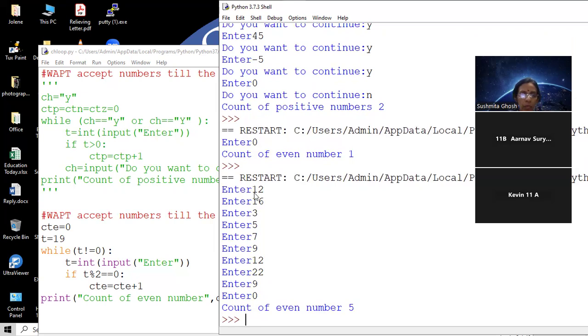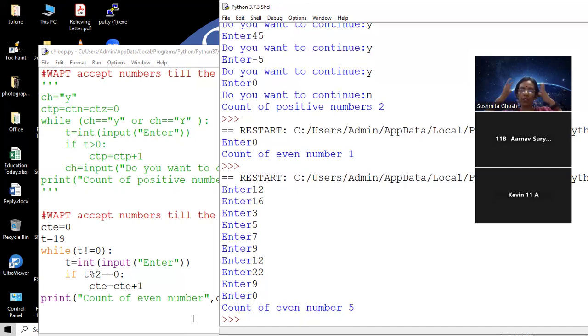Fine. So 1, 2, 3, 4, and 0 also is taken as 5. So 5 numbers. I would not say it is a correct implementation because 0 should not be considered as the input here, but then it has to be differently dealt in that case. You may subtract 1 and display. That's the easiest way to do it. Otherwise, there are other ways to do it.